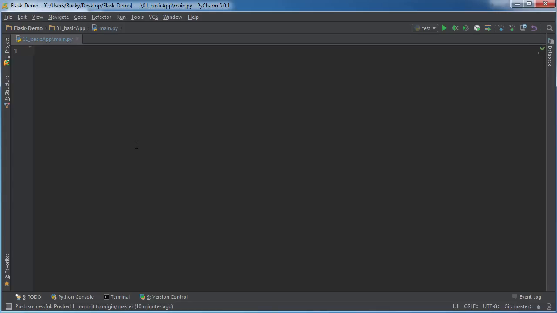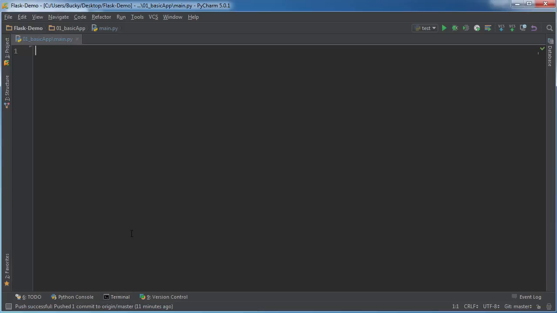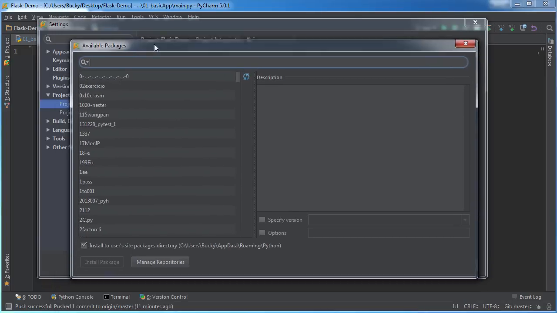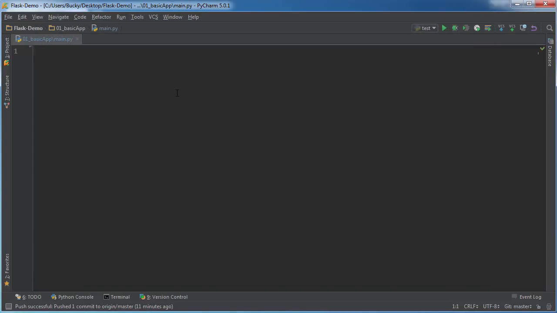And of course, to use Flask, we need to install it on our computer. So make sure that you have Python installed on your computer. If you're using pip, then you can just write pip install flask. I won't write it, I just said it. Or if you're using a JetBrains IDE, probably PyCharm, you go to file settings, then your project interpreter, and you can click this button. I already have it installed right here, but if you click this button, then you can install Flask. Just search for it and hit install. Basically, install it just like you do any other package. If you're using Python, I'm sure you've done it 100 times before. But there you go.